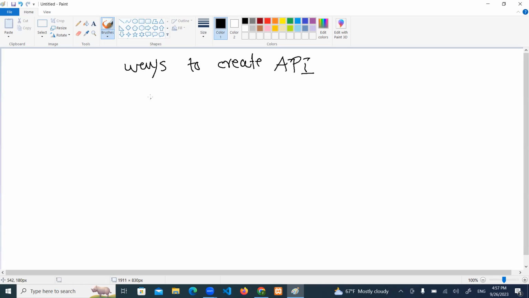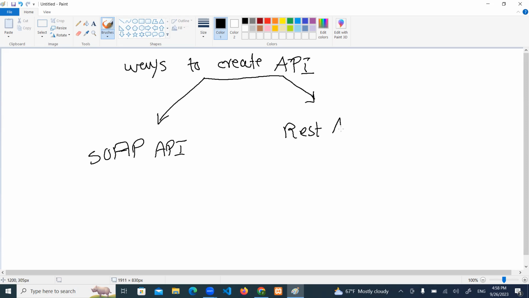How many ways do we have? There are two ways. The first way that we can go with is SOAP API. Another way is REST API.